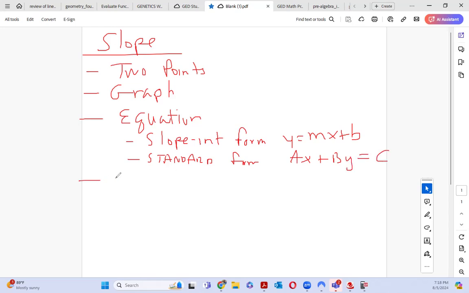And then you need to be able to find a slope from a table. We didn't do that one yet. We did, but I'll show you again. So right away, that's 4 questions that you're going to see.